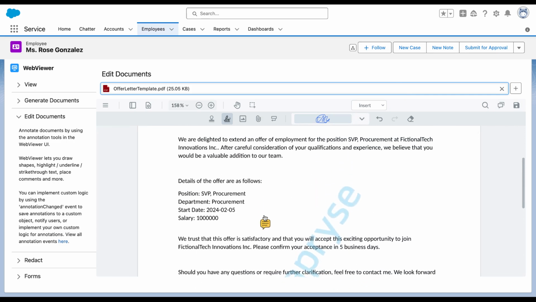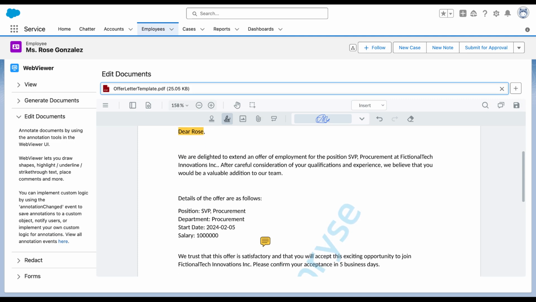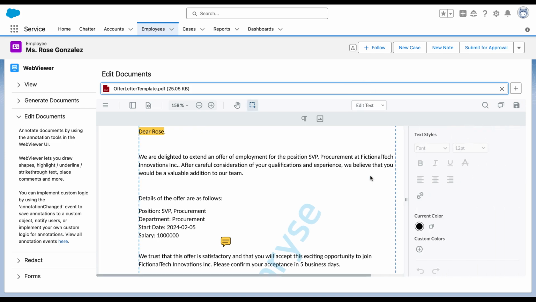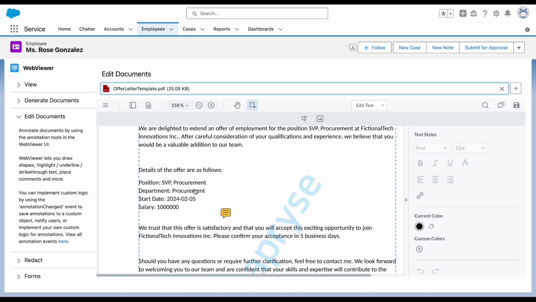In this example, we used a docx template, and with Salesforce data, we filled it in and generated this PDF. But imagine we need to do some minor changes on the PDF. This is something that we can also do. So even though this is already a PDF, we can edit the text, modify it, for example changing the salary, making it bolder, and save this new document.